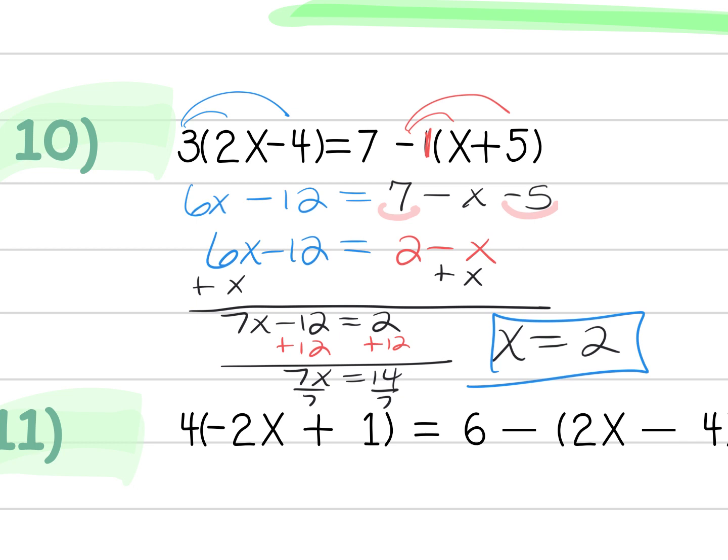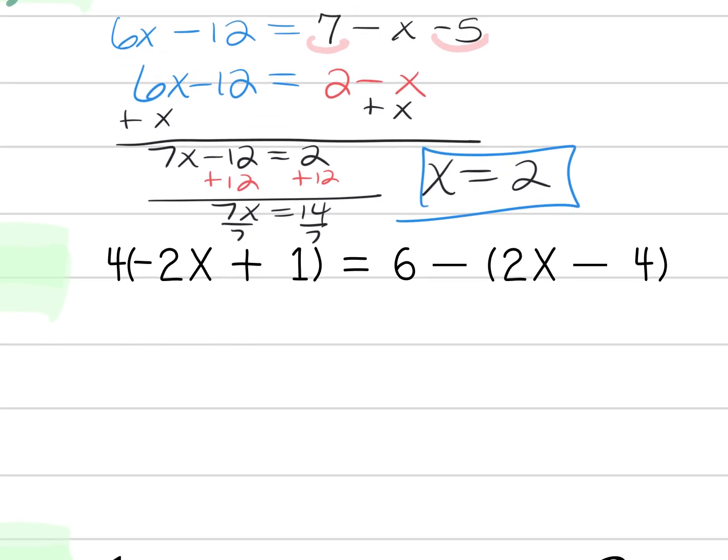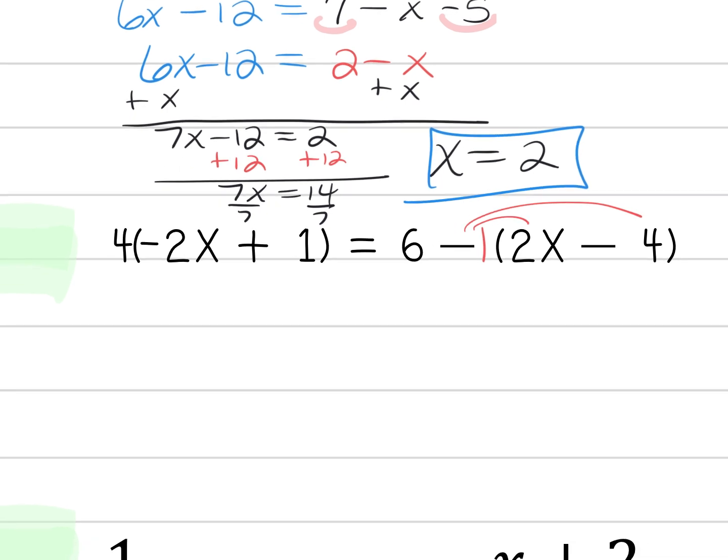And again, on any of these problems, I only had at the beginning done the check. But remember, all of these problems, whenever you're solving for a single variable, you can always take it and plug it back in and see if it works. The next one, same scenario. If it helps you to assume that this is a negative 1 here that you need to distribute, then do that. So for the first part, I'm distributing the 4.